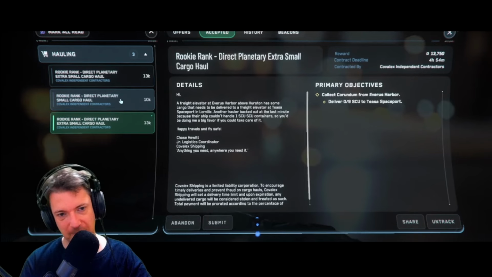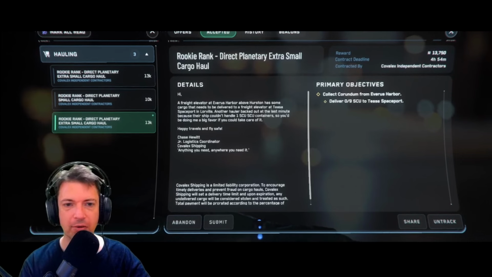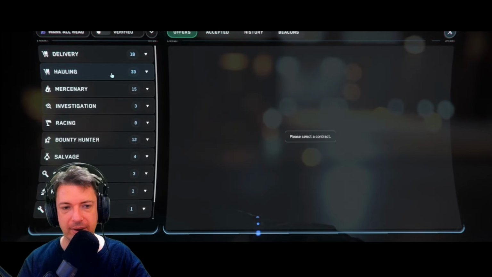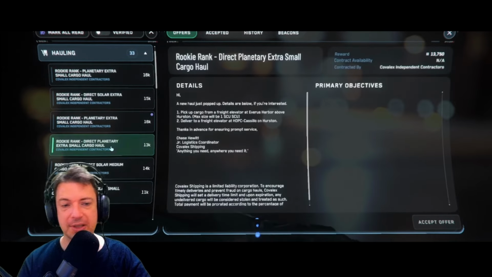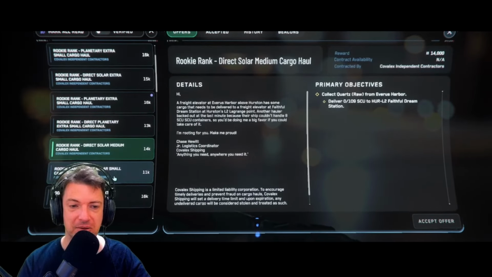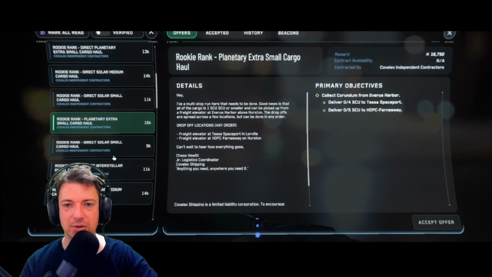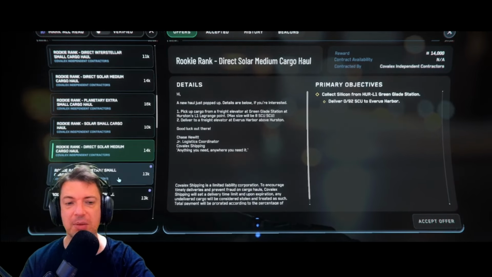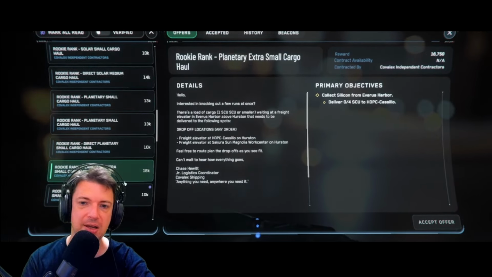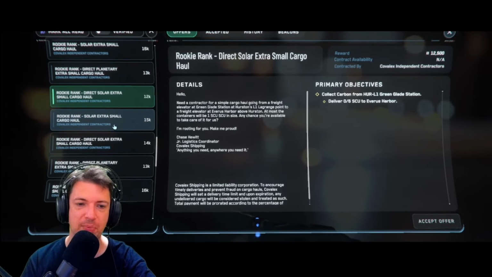As you can see, a grand total of 36,000 aUEC for three missions, all going from Everest Harbor, which is where I am right now, to Tiza spaceport down there on planet Hurston. I'm just checking if there are any other missions here from Everest to Tiza. There are, but they also take me to other places, and I don't want that.